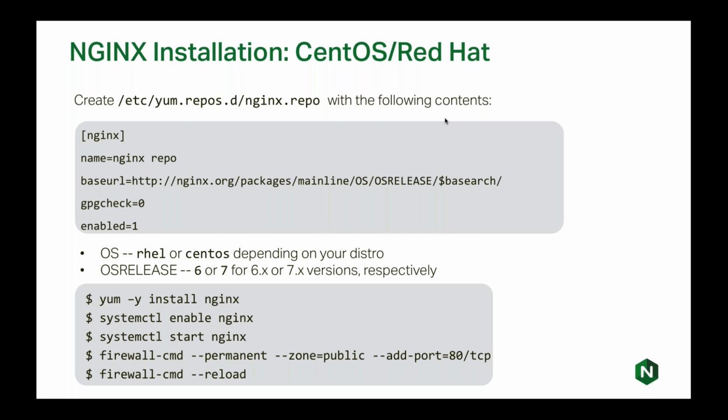The next two commands are to punch a hole in the firewall. CentOS and Red Hat are built with firewalls by default, and the firewall blocks all incoming connections. So you're going to have to punch a hole in that firewall, at least for port 80 for initial testing. The way you do that is firewall-cmd --permanent, which makes the changes permanent so that they're sticky across reloads and reboots. You're going to say that it's in the public zone, and we're going to do --add-port=80/tcp, and then enter. Going forward, of course, you can add in port 443 or whatever other ports you want to open up and have nginx proxy for you.